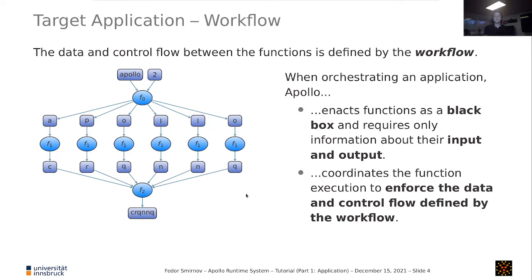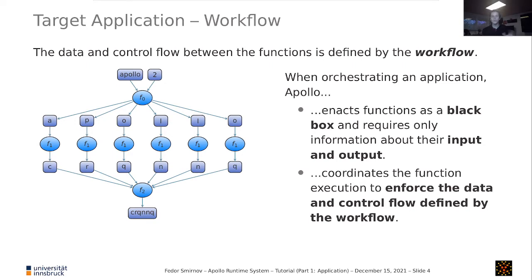All these are data flow operations, and Apollo takes care of those. Now, in order to be able to take care of data and control flow, it of course needs to know how the data and control flow of your application looks like. And that is what you provided with the so-called workflow file. And this is the main focus of the tutorial we are looking at right now. Here we're going to see how you would create such a workflow description which Apollo can understand.